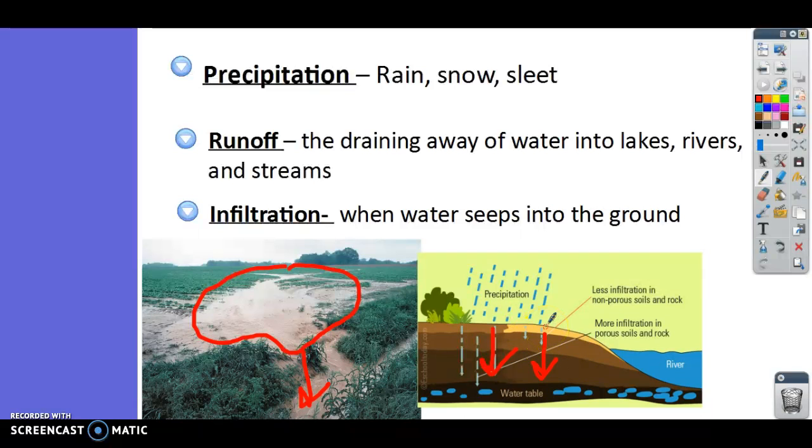So you might think of dirt as dirty, but when the water goes down through the dirt, it's actually cleaning it. It gets rid of all of that gross stuff, the chemicals, the dirt, all of that, until it gets down to this thing called the water table. So we have these little pockets of water really, really deep in the ground. And this is what people use when they dig wells to get water, is they dig all the way down to the water table. And this is where the clean water is because the dirt already cleaned it as it went down. Okay, so this is called infiltration.